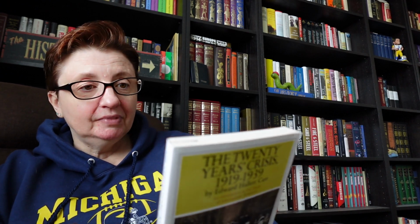I'll just read one of the blurbs that says, "This book is a monument to the human power of sane and detached analysis. In its examination of the collapse of the international system, it is utterly devoid of national bias or that bitter denunciation of governments and men which marks so much recent literature dealing with the crisis. In the development of this thesis, Professor Carr has produced one of the most significant contributions to the systematic study of the theory of international politics that this reviewer has seen in years," and that was by W.P. Maddox, writing in the American Political Science Review.